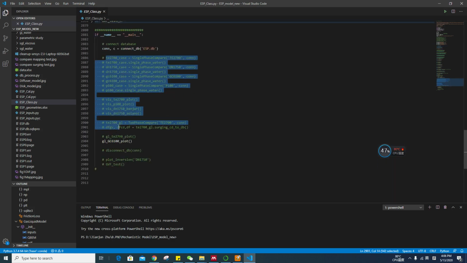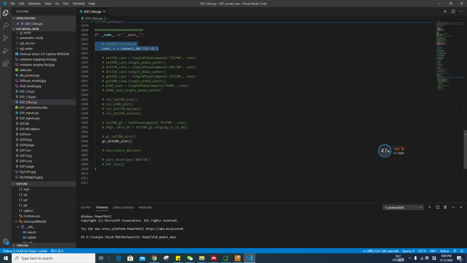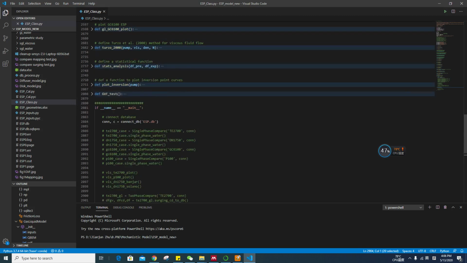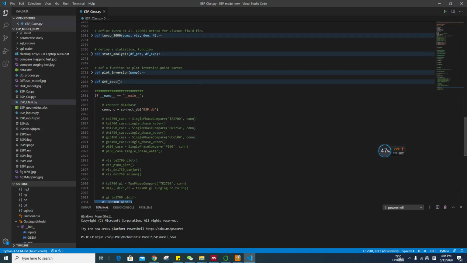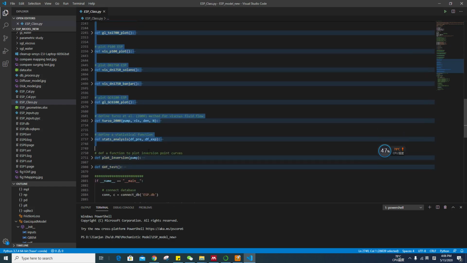All these test functions compare the calculation result to the test database. So you need to have this database function, and then you choose which testing functions you want to use. Those are not very important.